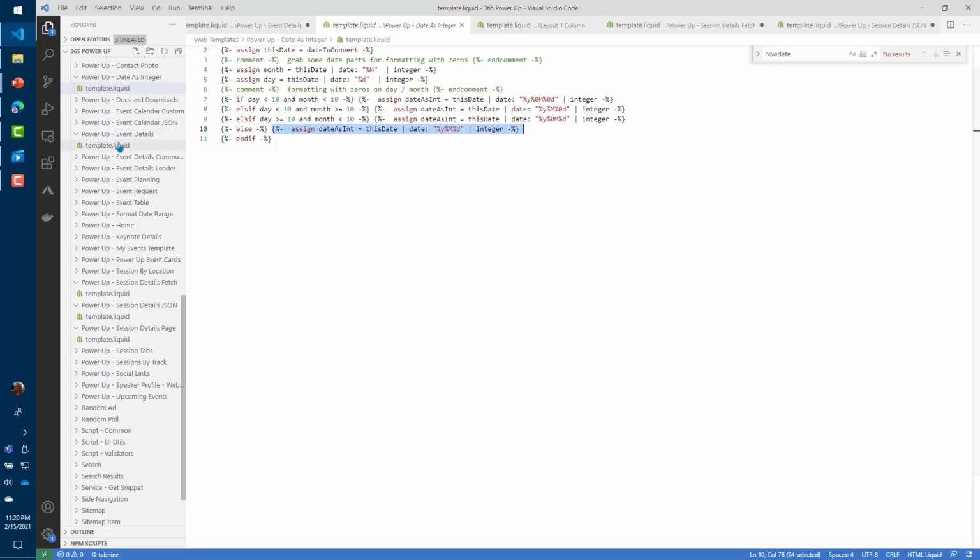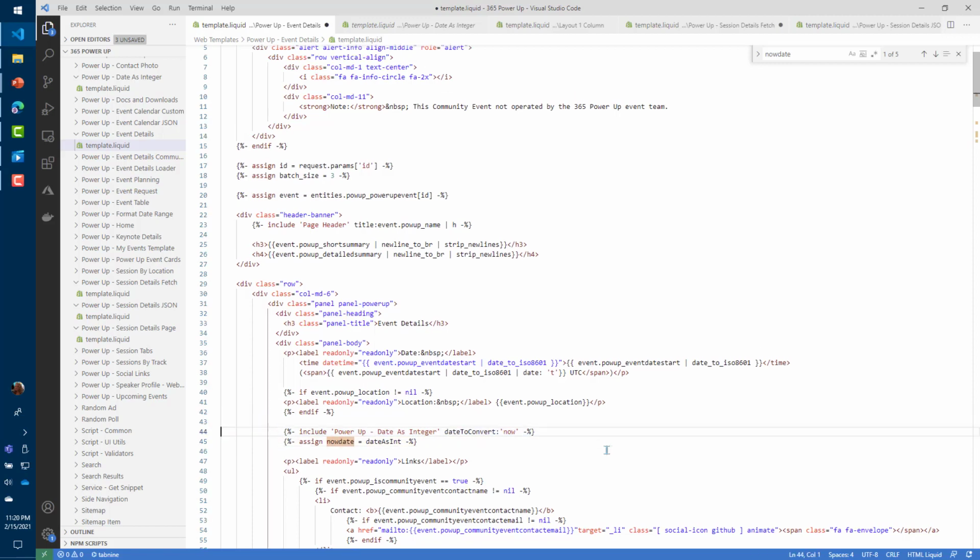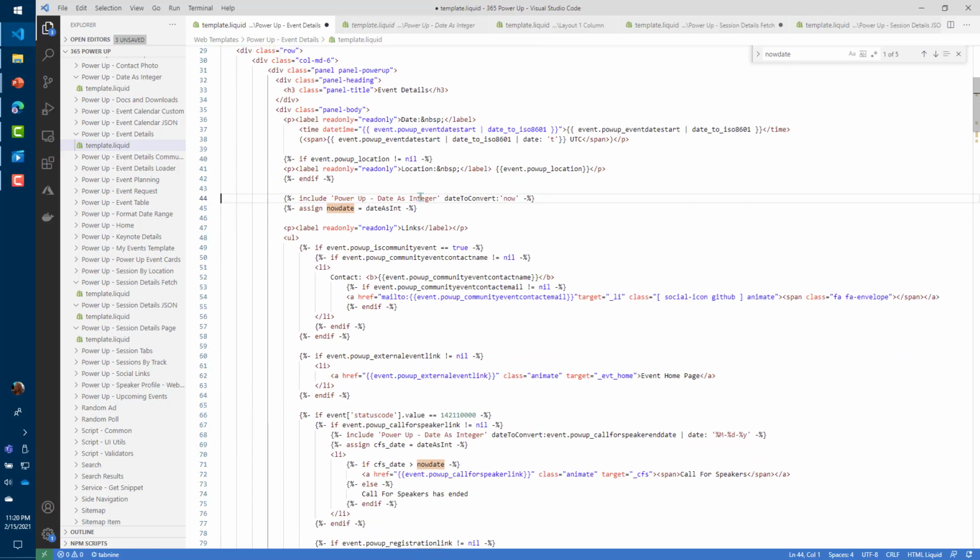Where I'm going to use it is in my other example called event details. I'm going to call this template, passing in the current date and time in this example, and I immediately grab that dataIsInt value. By convention, I knew that this template would populate this variable, so I'm able to grab it. Now, what I do with it is call it again down here using another date from the record that I'm looking at, and populate it again right away into a variable. I could have used the wrong value if I didn't capture this right away.